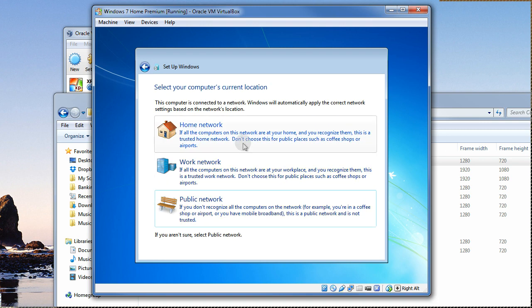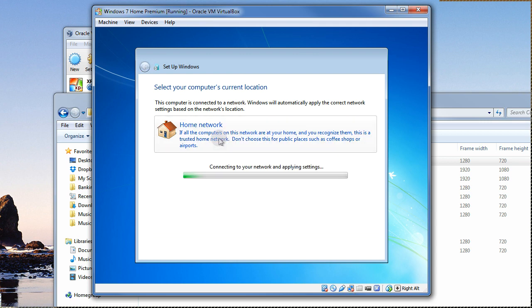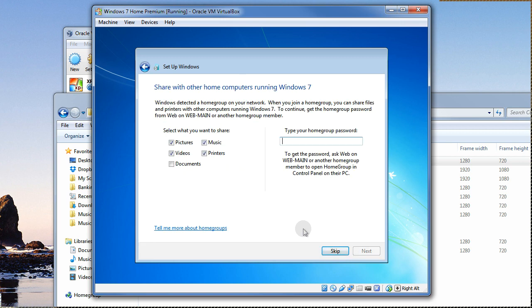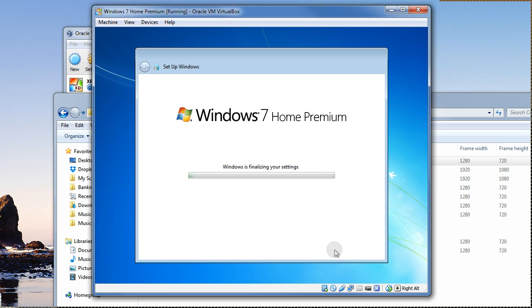Select your computer's current location. We're going to do Home Network. So here we're just going to skip this section about the home group. Okay, that should be it.